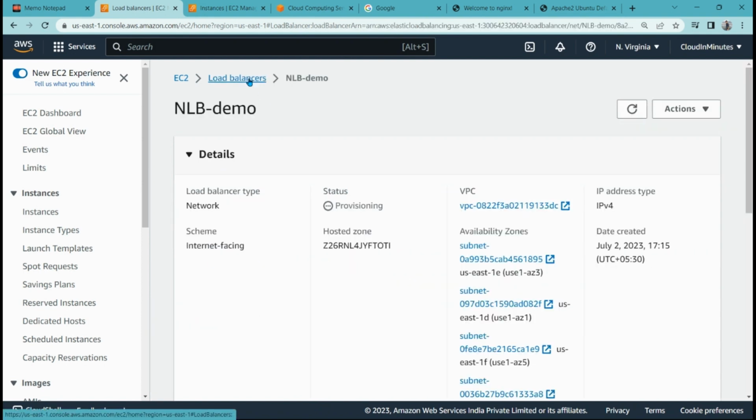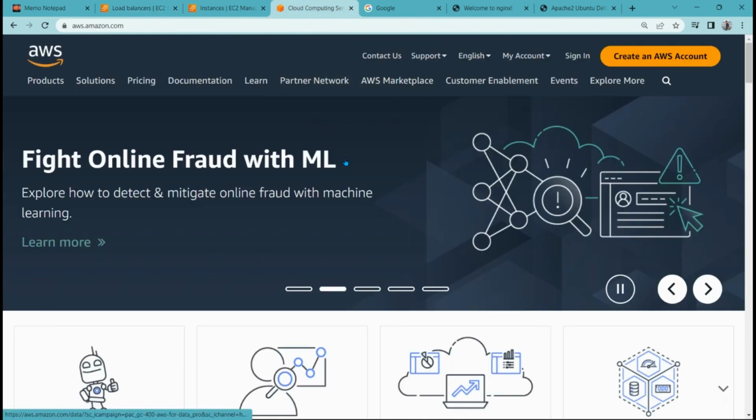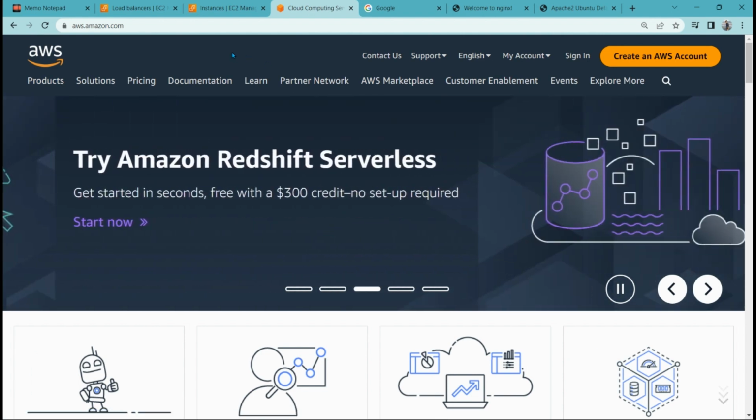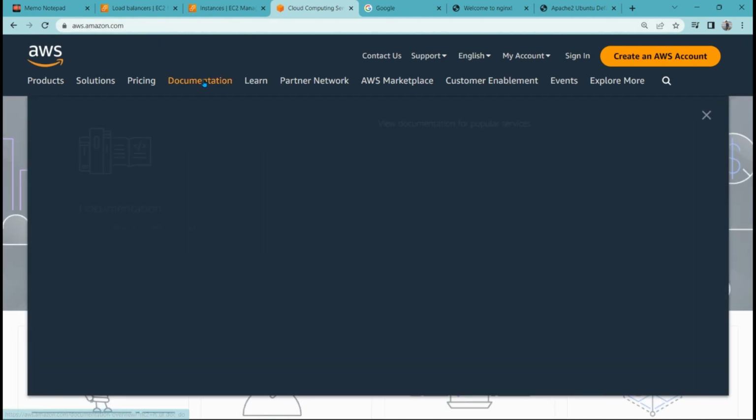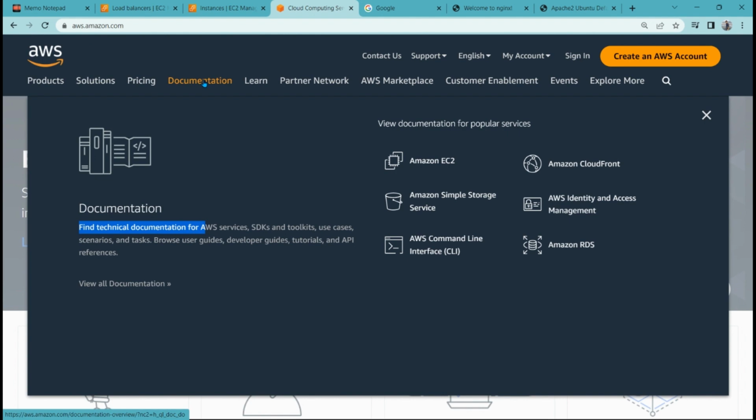While it is processing, let me tell you, I refer to the cloud documentation provided by AWS to understand the theory and the practical. So you do not need any kind of training for it. You should go to aws.amazon.com, click on documentation, and click on view all documentation.